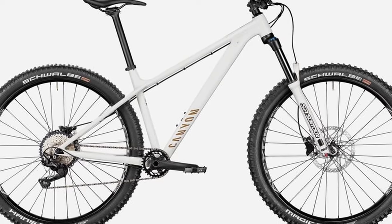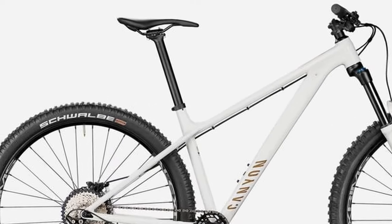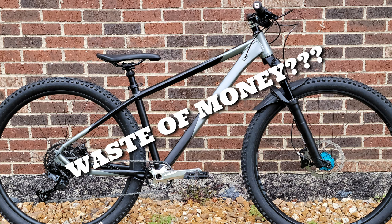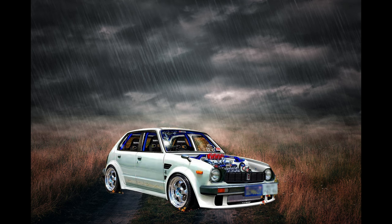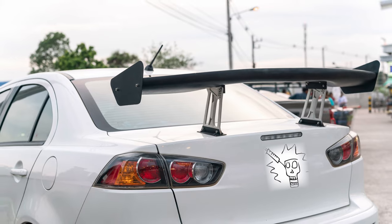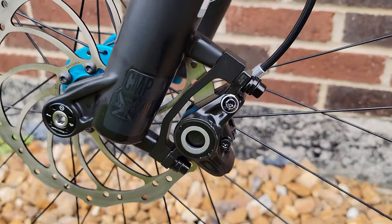To put it in perspective, you can buy a brand new Canyon Stoic II for $1,199 — a bike that will have a boost through-axle frame, accept a bigger tire than the Truvail, be dropper-ready for a long-travel dropper, available in the size of your choice, and every part is from a known cycling manufacturer. So in the end, it seems like a waste of money to upgrade the Truvail to this level. But to use a car analogy, people that started souping up compact cars like the Honda Civic were buying cars they could afford and modify whenever they got paid. The cost is lower, and you can still ride rather than doing nothing while saving up for a more expensive bike. These budget builds are similar — you're building up something high-end on a payment plan. But talk is cheap — let's see if this bike performs.